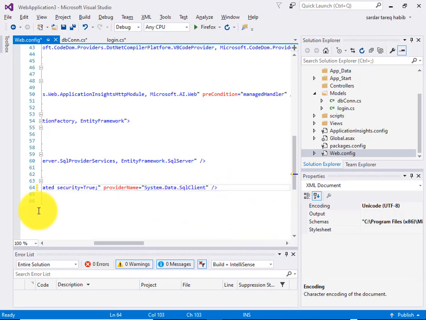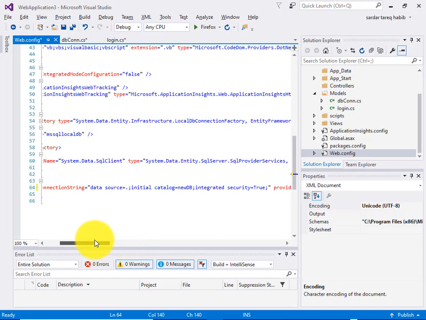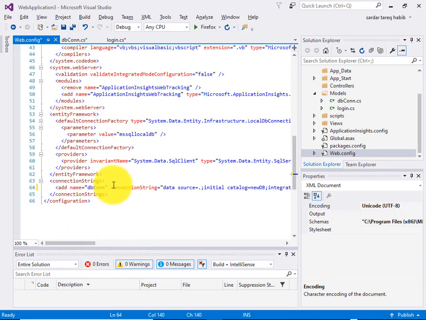Just delete this. The provider is SqlClient here. Keep in mind that the connection string name is dbcon. Just save it.